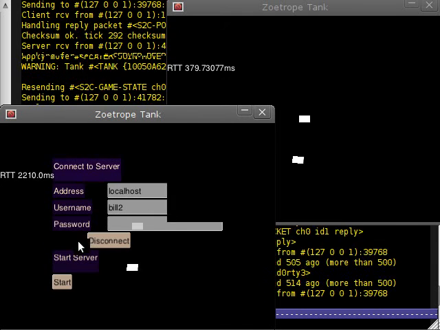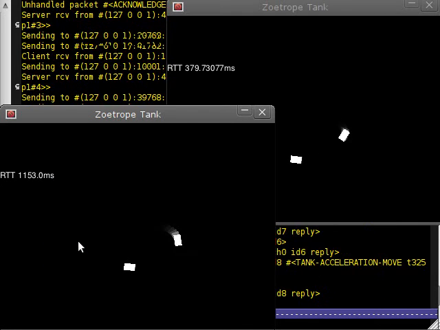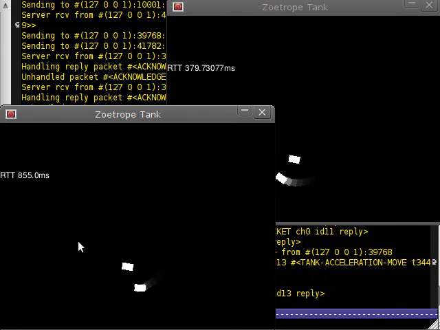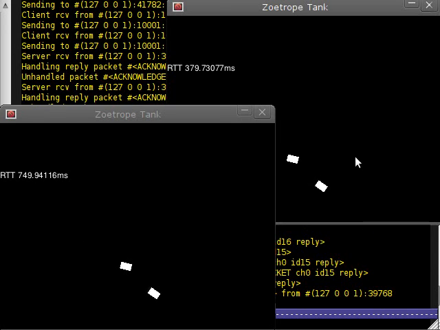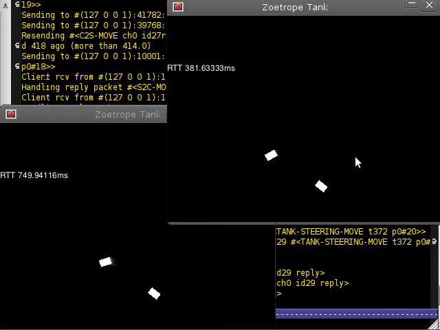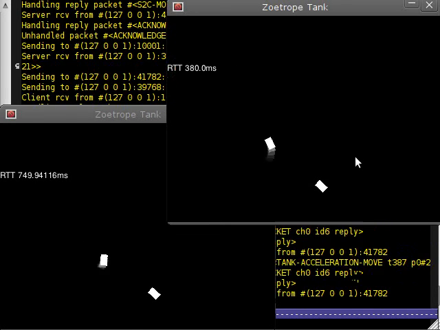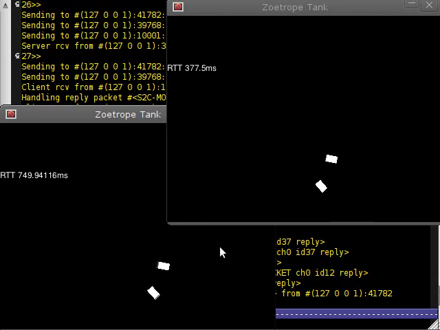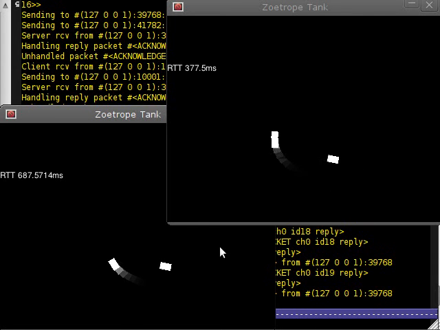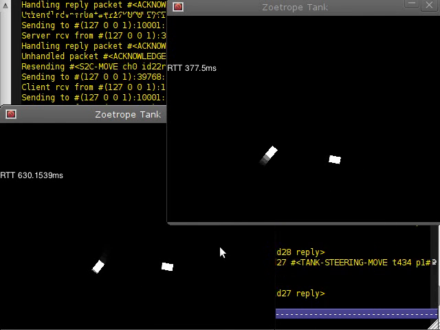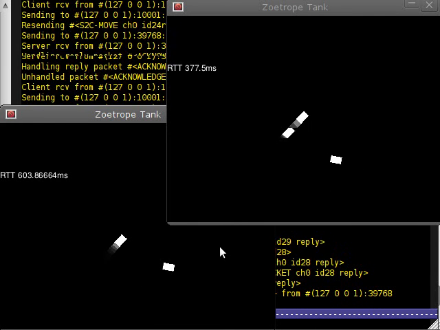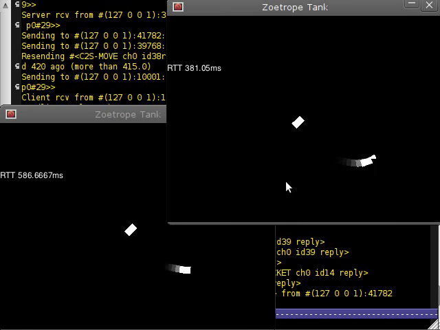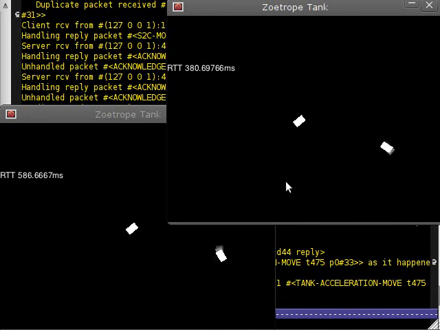Okay, mega lag, but we can see now, if I control one of them, it appears on the other screen. This is with extreme lag. The game would still run under heavy lag conditions on the internet. Obviously, you wouldn't want to be running like this. You'd probably disconnect and reconnect to one with a lower lag. But this is emulating high round trip just to prove the system works.